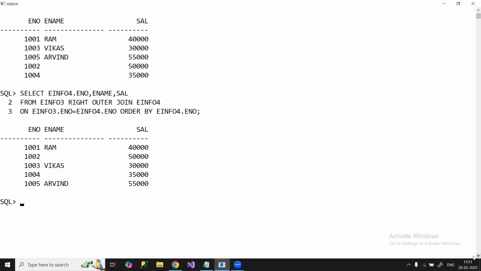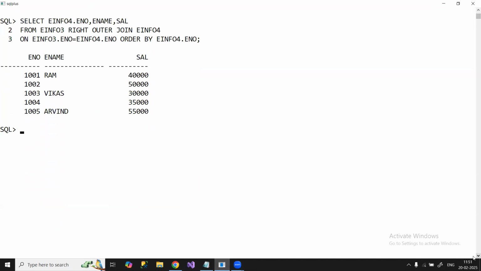So here I am using E-info 1 and E-info 2. E-info 1 is having how many records? 3 records. E-info 2 is having how many records?